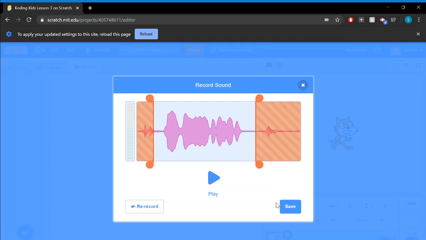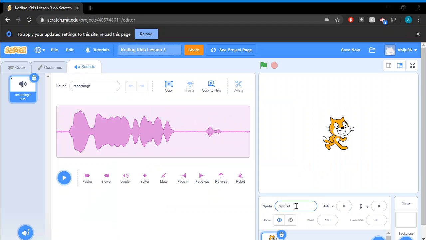So if you want to save the entire thing right now, go ahead, do it. I'll show you how to delete it. I'm going to save this end part here so I can show you later on how to crop what you don't want. And if you want to re-record, just press re-record. So I'm going to save.